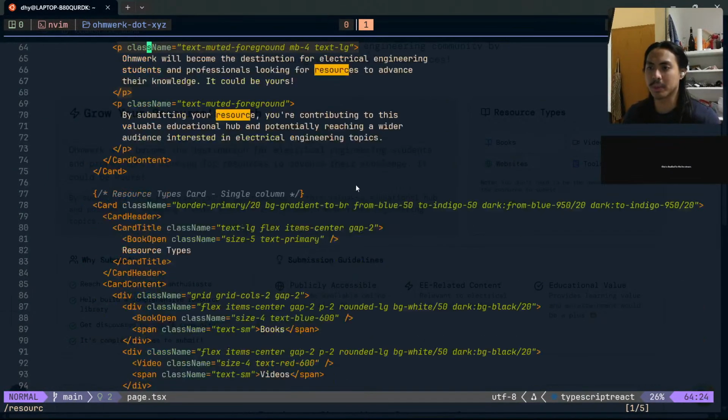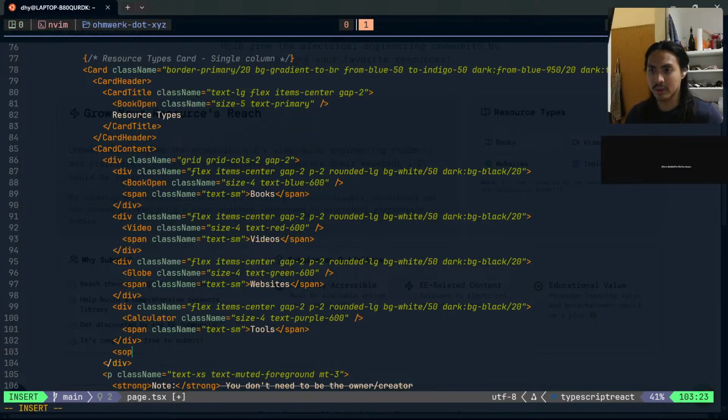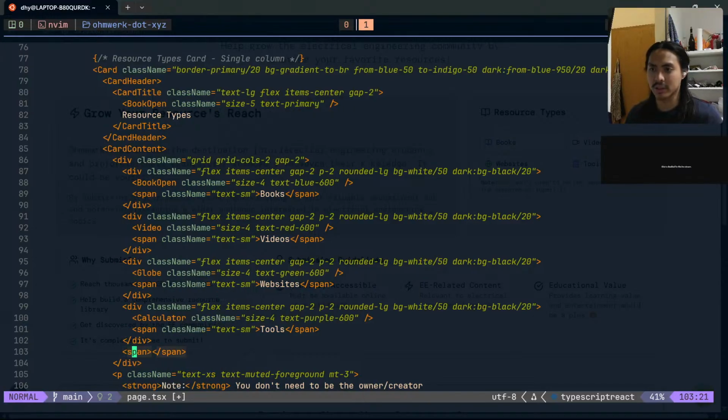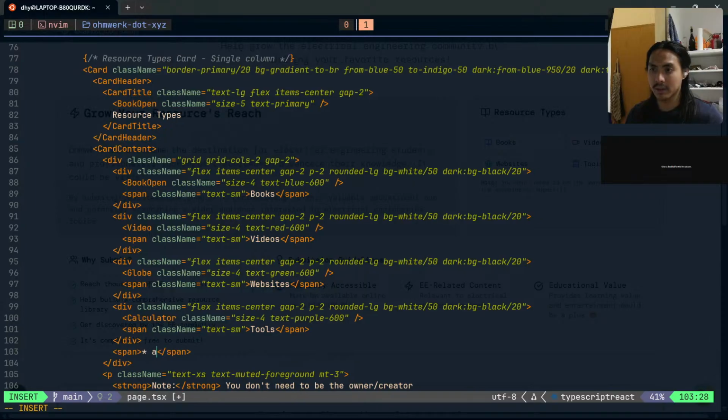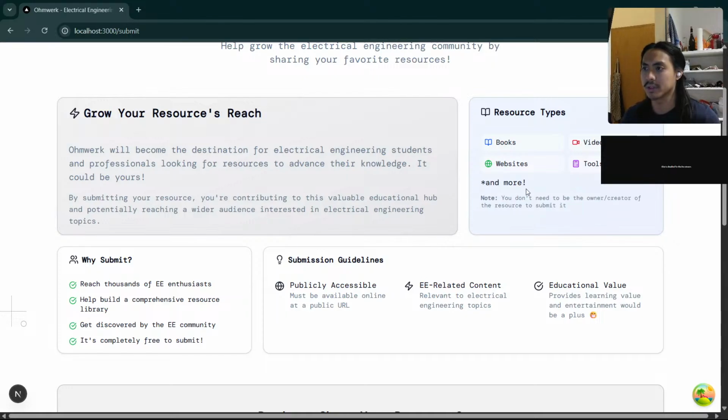Resource type. Let's see. There we go. This is the main div, so this is the div with the grid. I think what we can do is let's span and just tell it "and more." Let's see if we have any.